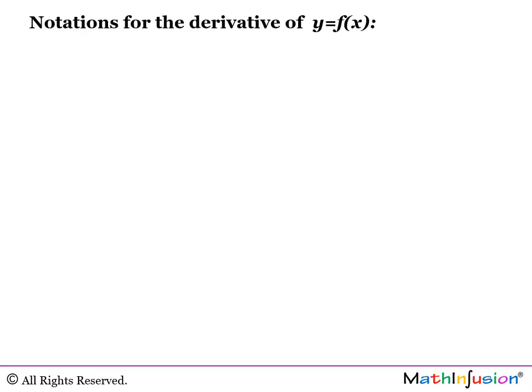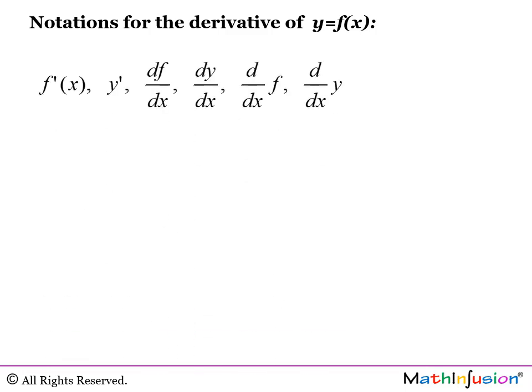So before we practice this, we would like to notice and see the notations for the derivatives, because it can be really confusing. So first of all, if y equals f(x), then f prime x is also y prime. And df dx is also dy dx. We don't say dy over dx, we say dy dx. And the same here, we say d dx of f, d dx of y.